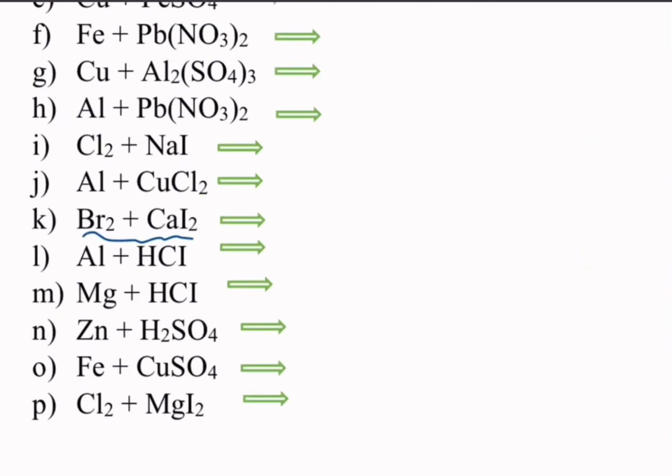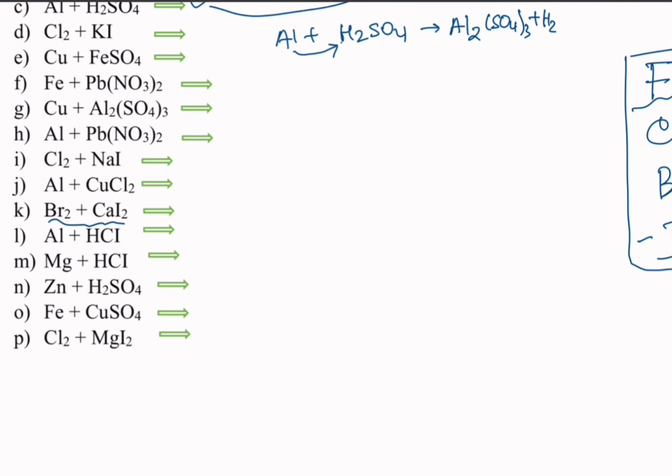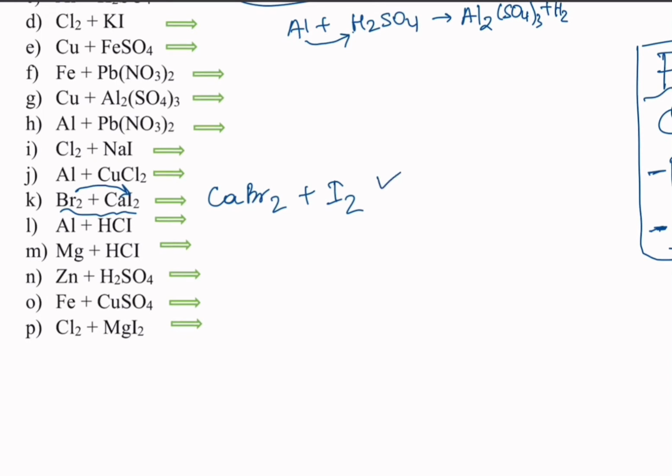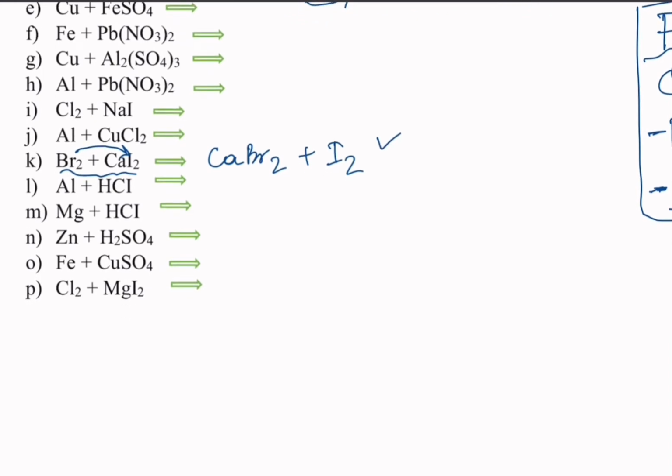Now let's pay attention over here. So bromine and calcium iodide, right? Iodine is below bromine. Because bromine is more reactive, bromine is going to kick out iodine, and then it's going to make calcium bromide, and then iodine will be out. Okay? And then let's check out this one. So chlorine and magnesium iodide. Because chlorine, as you guys see, is higher than iodine, chlorine is gonna kick iodine out, and then it's gonna be magnesium chloride plus iodine again. This is a spontaneous reaction.